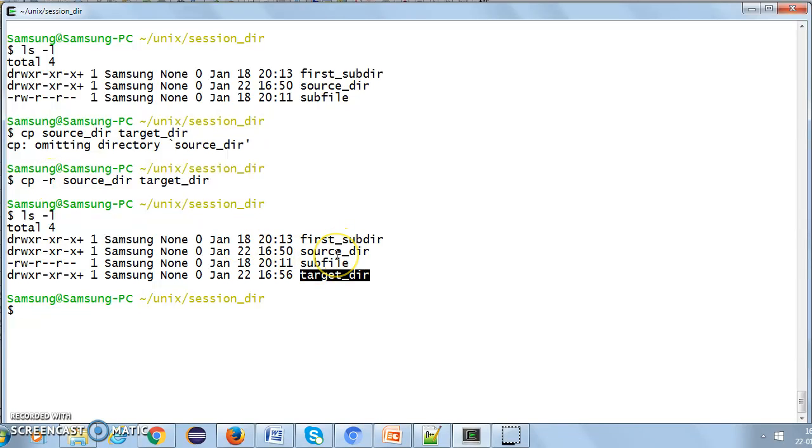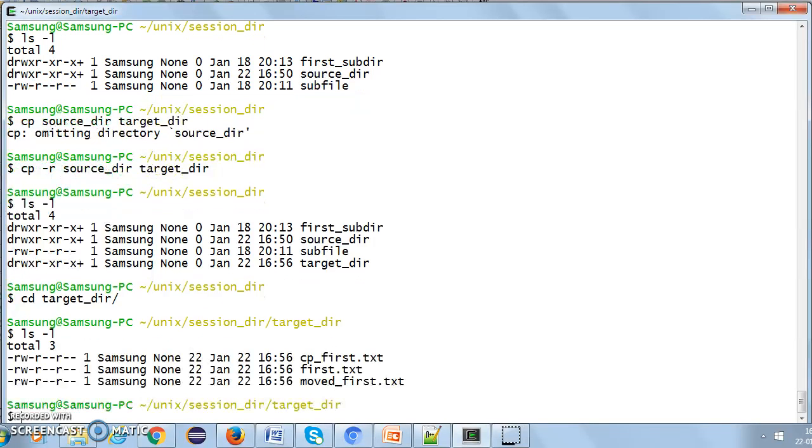If I now just go to the target directory and do ls, you can see this is showing me the content, which is the same as in the source directory.